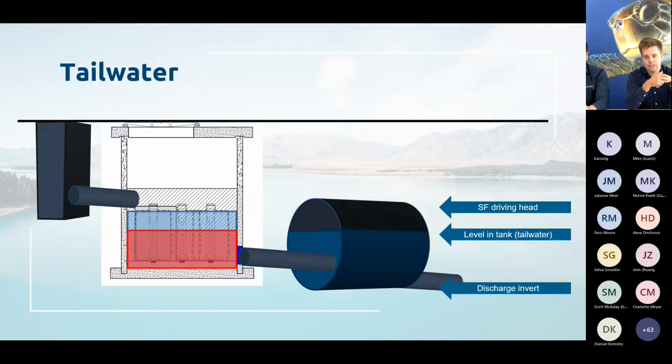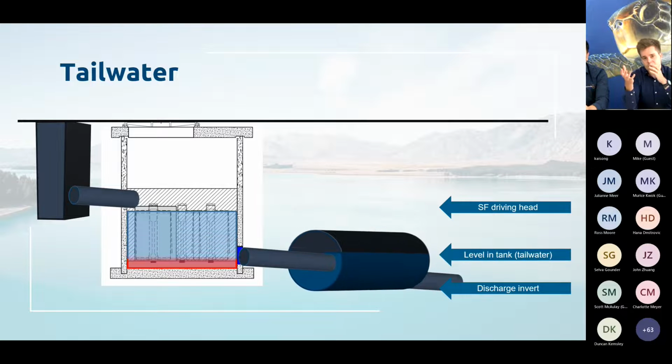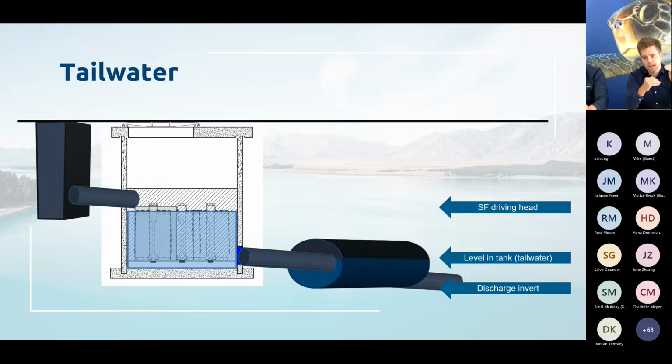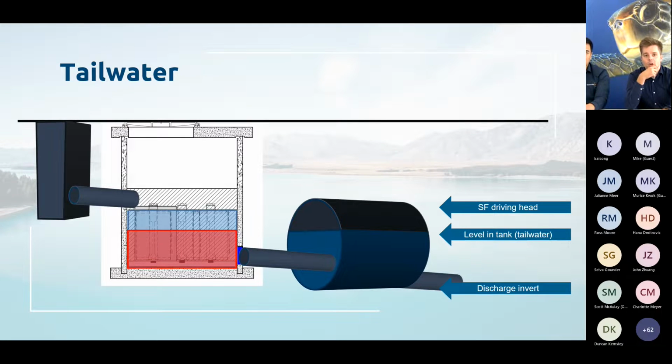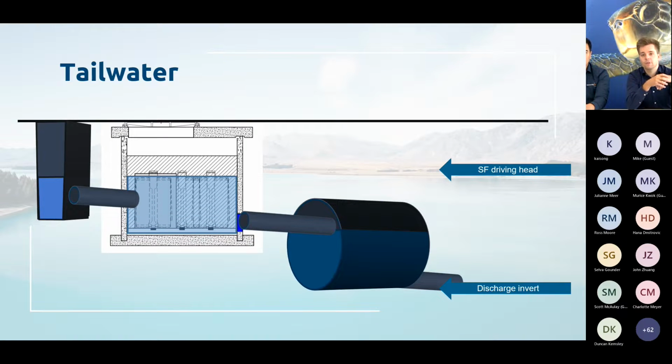So one way to mitigate that is to lower the discharge invert. Sometimes that's not possible, but maybe change the tank design. Can we lower the tank to below the storm filter outlet invert to minimize those tailwater effects? Of course, a shallower tank is a larger footprint, and that might not be viable from an engineering or commercial perspective. So the other option we can look at is to raise the treatment device. We can use smaller cartridges. We can go for a non-traffic solution.